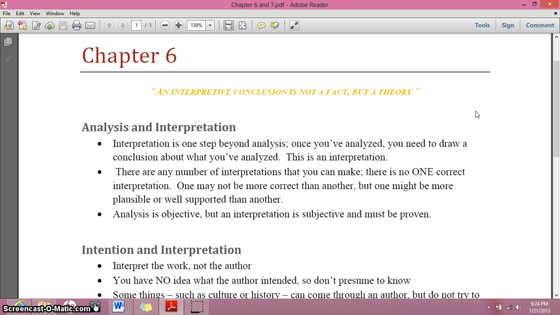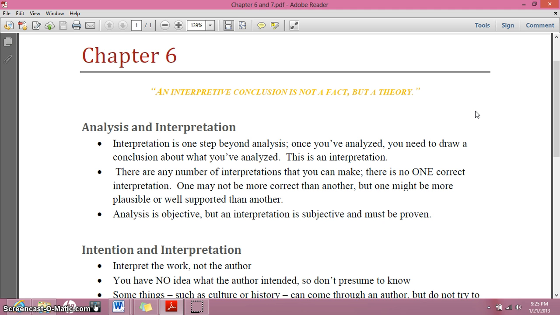And just because you interpret something and then someone else interprets it the exact opposite way, again, not right and wrong, just different. So a whole room of people could have a different interpretation about one text, and that's okay. That's the point of interpretation. That's a point of analysis.